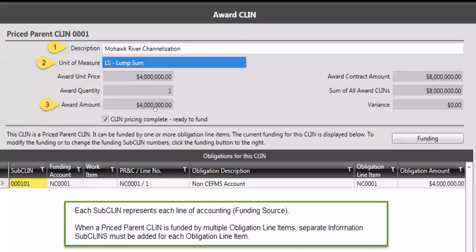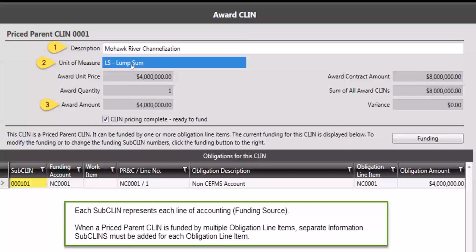But you will be able to edit this information that shows up in here. Now, depending on whether or not you're using something that's a quantity or a full amount will depend on which of these boxes you'll be able to edit. So if you're doing something that's a full amount, meaning it's only going to be an award quantity of 1, you'll be able to edit the unit price. However, if you're doing something that's a quantity, what you'll be able to edit is the quantity as well as the unit price, and then it'll calculate the award amount.